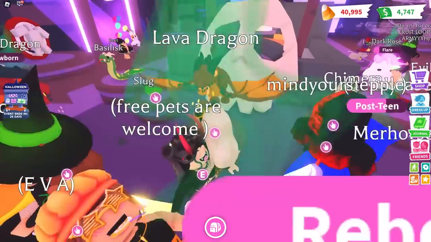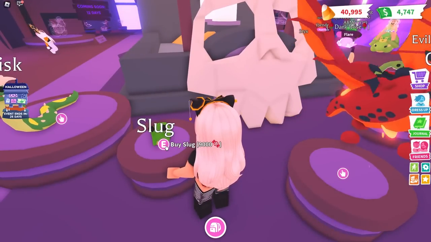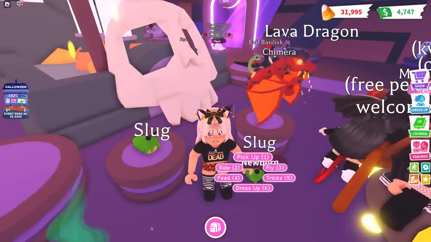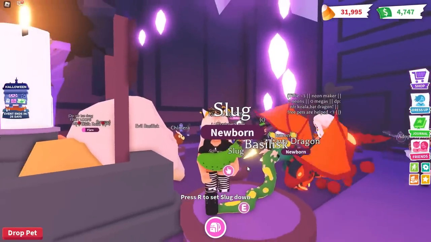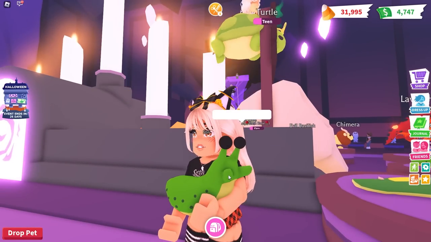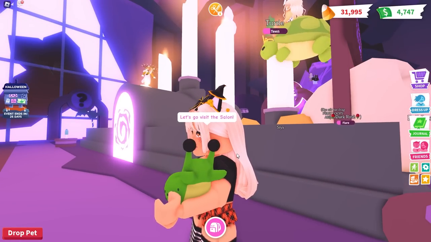Oh my. Okay, what about the slug? Surely the slug isn't a lot. Oh, it's only 9,000. Slug, you are coming home with me. I love you. Come here. I will protect you, okay? Don't worry, I've got you. Look how cute. Look. I don't know if that's his arms or his nose. I'm not sure what that is. But oh my gosh, he wants to go to the salon. He wants to get his nails done.